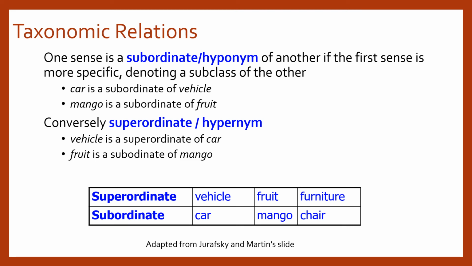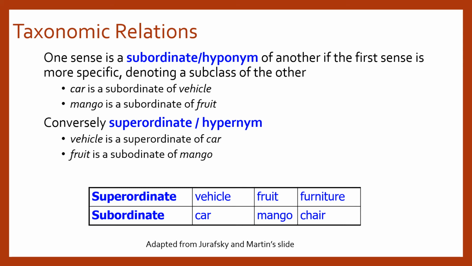So when we talk about something which is very specific, and then something which is very generic, the specific thing is a hyponym of the generic thing. Vehicle is a general word for any kind of different types of vehicles, and the car is just one type. Similarly, when we talk about fruits, there are so many different types of fruits, but mango is just one example of a fruit. So the mango is specific.